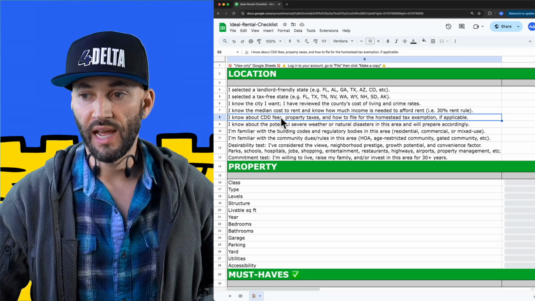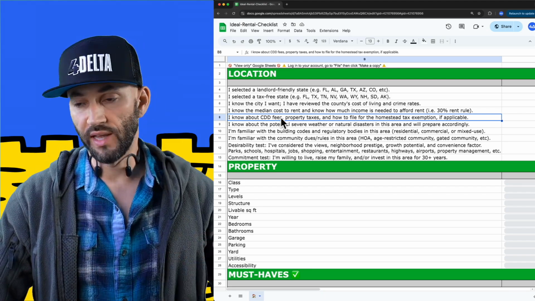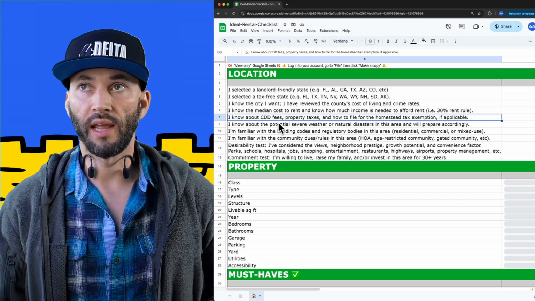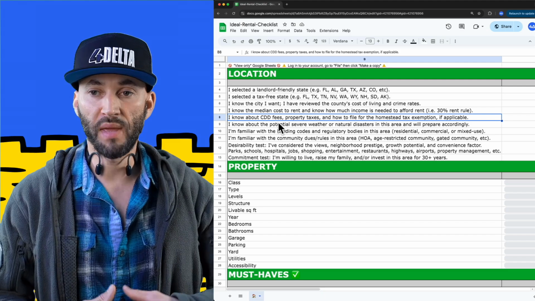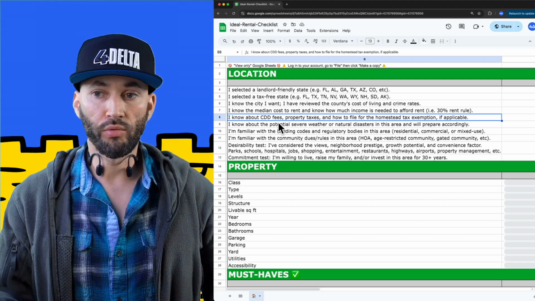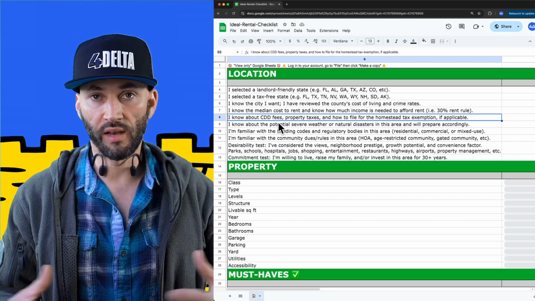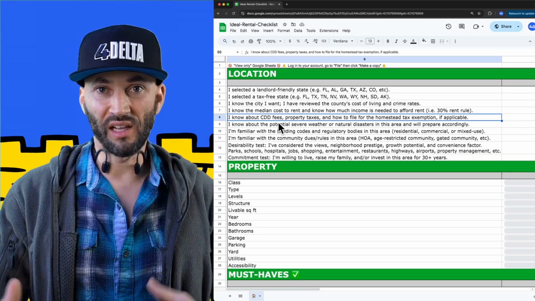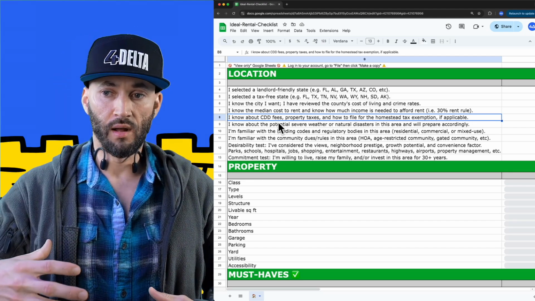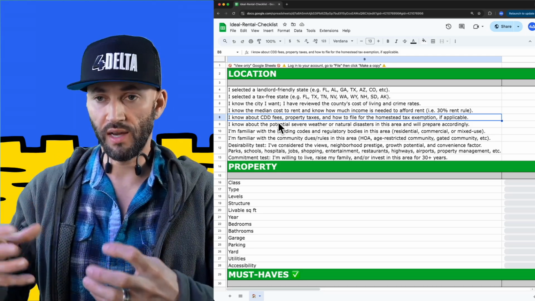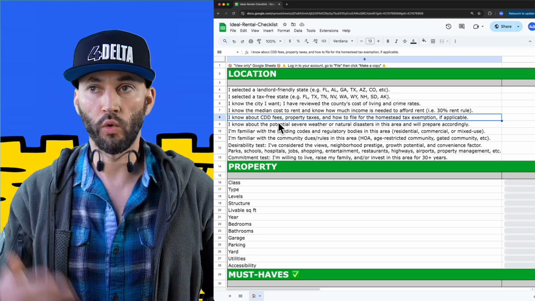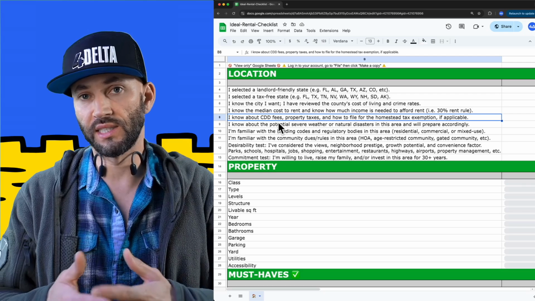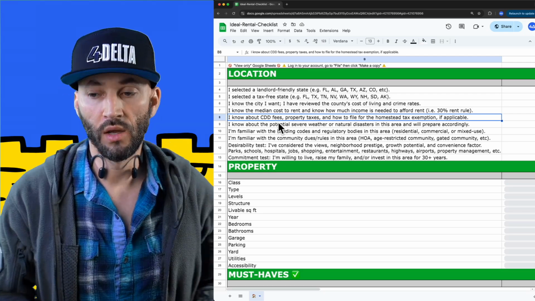The property taxes are always there, but the CDDs are something else. Let's say there's a big highway going through, or some kind of development of some sort, and it's kind of like a bond, where the state and the government are involved. They take out this big fund, do all the work, and they force all the residents that live there for, let's say, the first 30 years to pay it back.